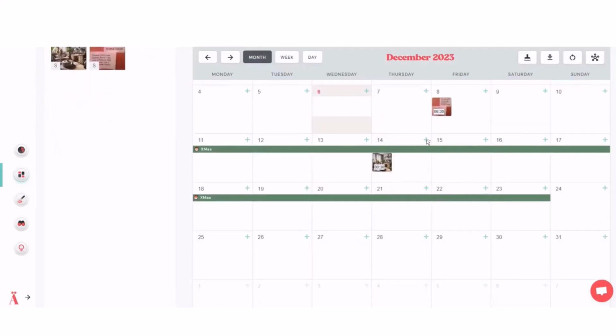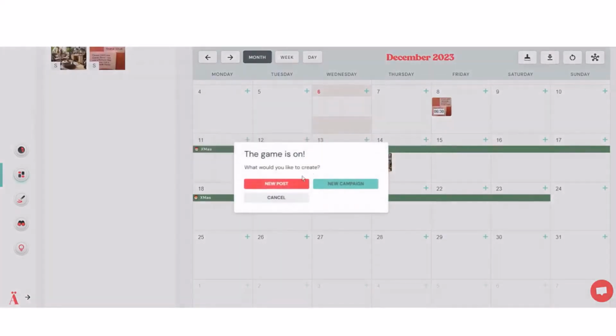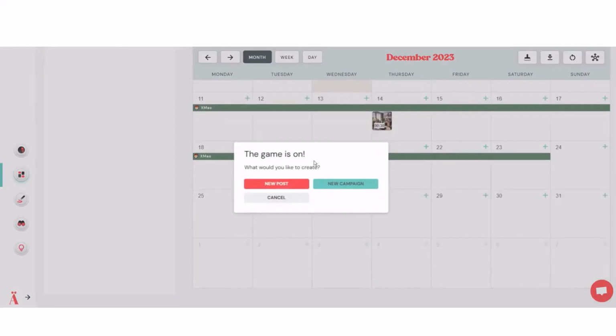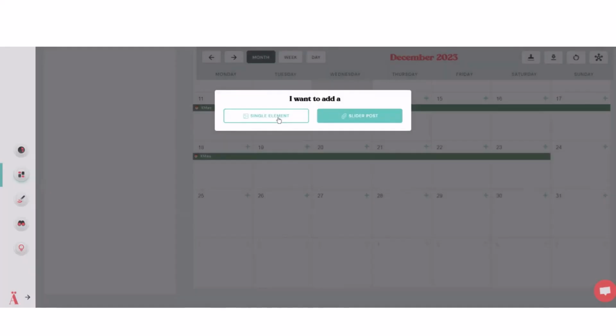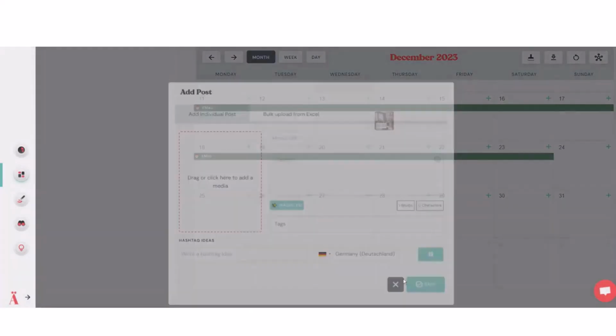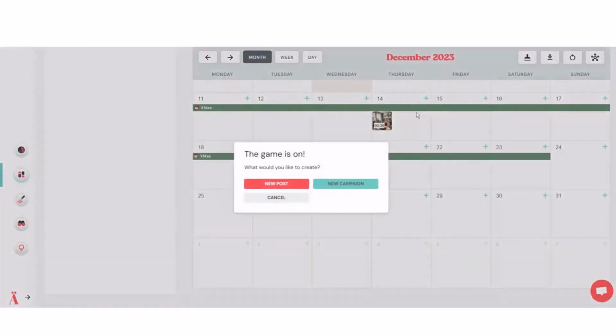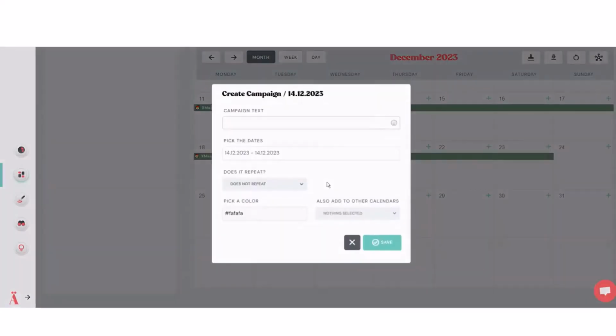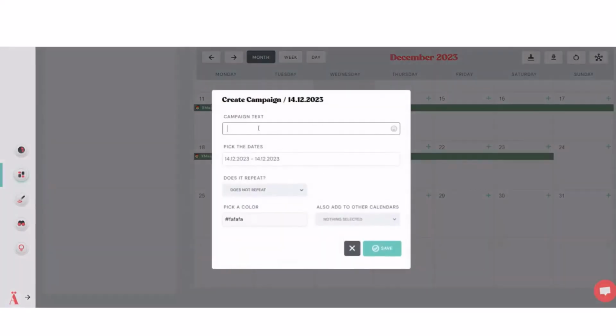You might want to turn your social media strategy into content pillars, meaning certain topics that you deal with on a weekly basis. Sorry, wrong button. Also hit campaign.